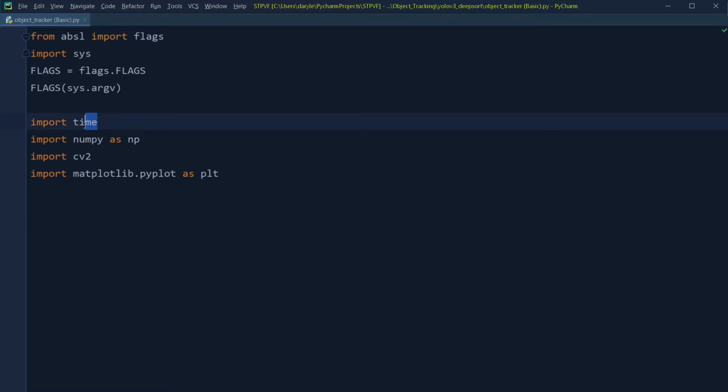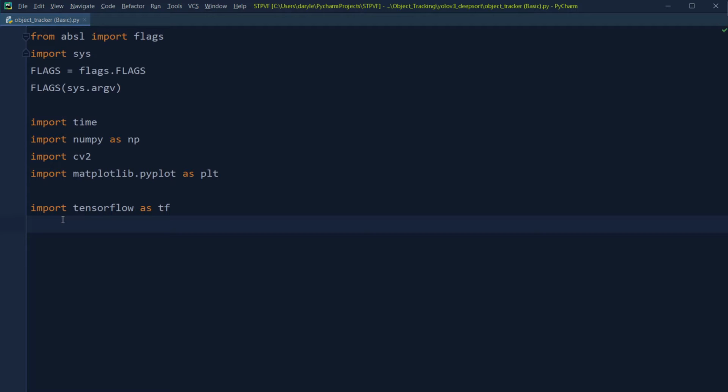Here we import time because we are going to calculate the frames per second, and then we need numpy. We need this cv2, OpenCV, that helps us with visualizing the tracking, and we also need matplotlib right here just for the color map, and then we need to import TensorFlow, of course.